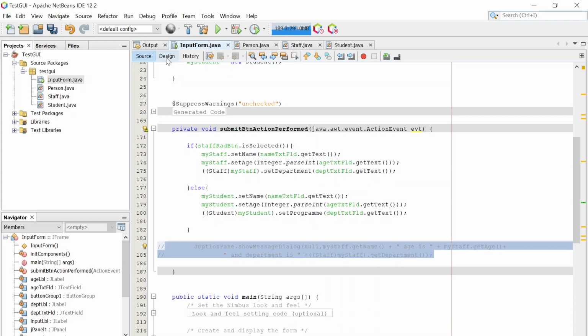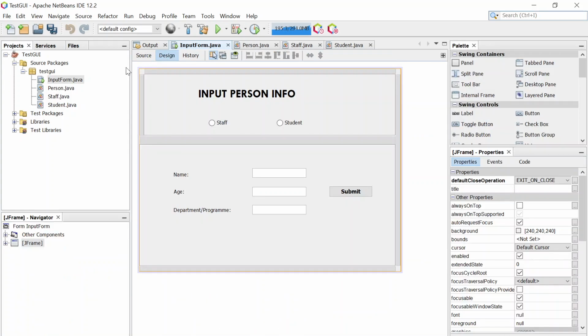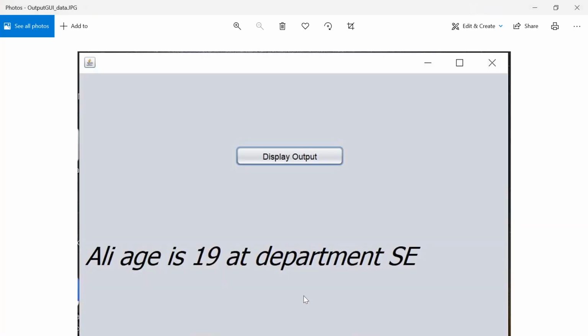What we want to do is create a new form, whereby when we click the submit button on the first form, the information we entered inside this text field will be shown in the next form, something like this. So this is the second form, when we click a display output button, it will prompt up into this label.